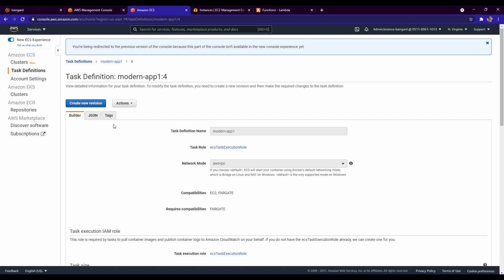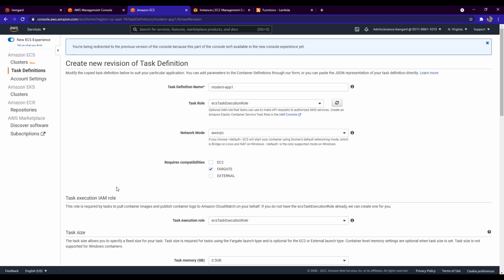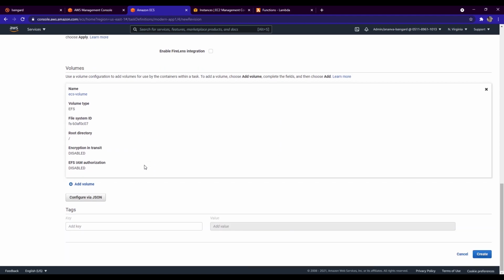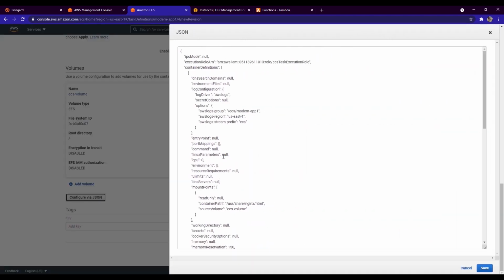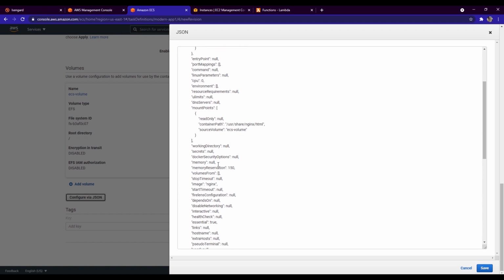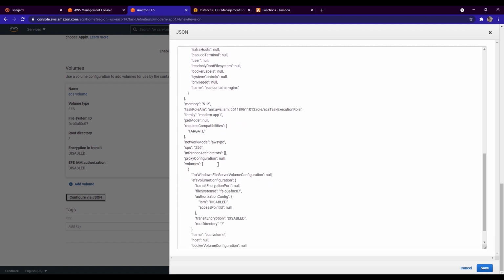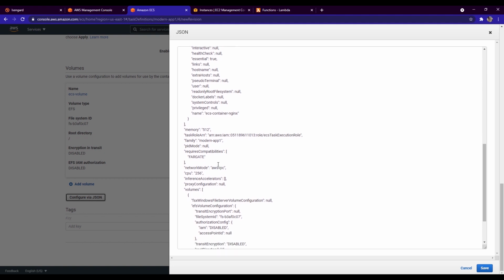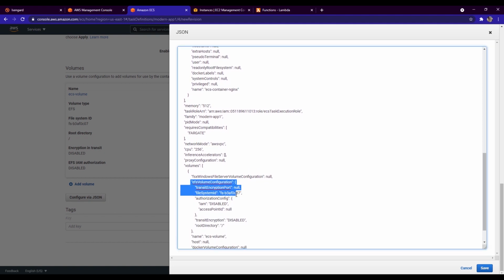With that, I will quickly jump to Lambda. Let me go to Lambda and show you how it's all set up. The first thing is you provide your Lambda function name. Let's say I provide modern file system.